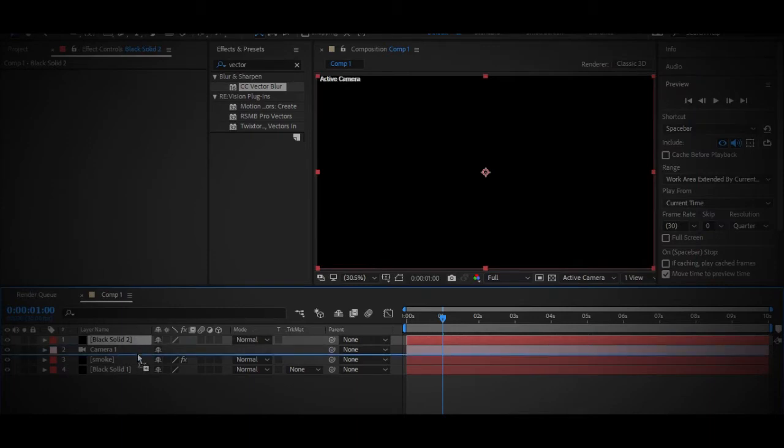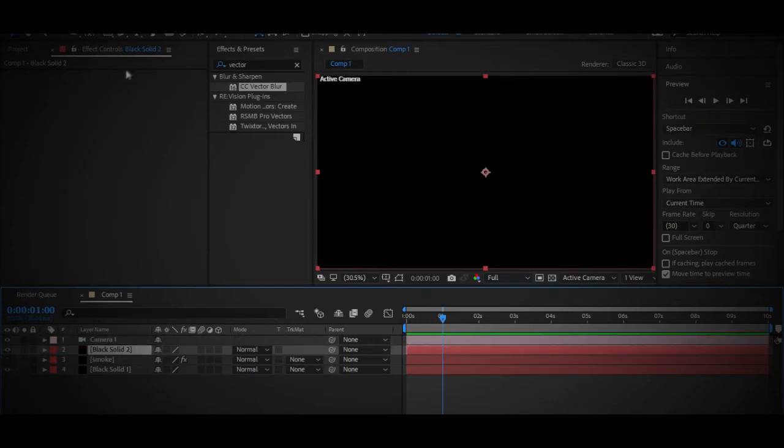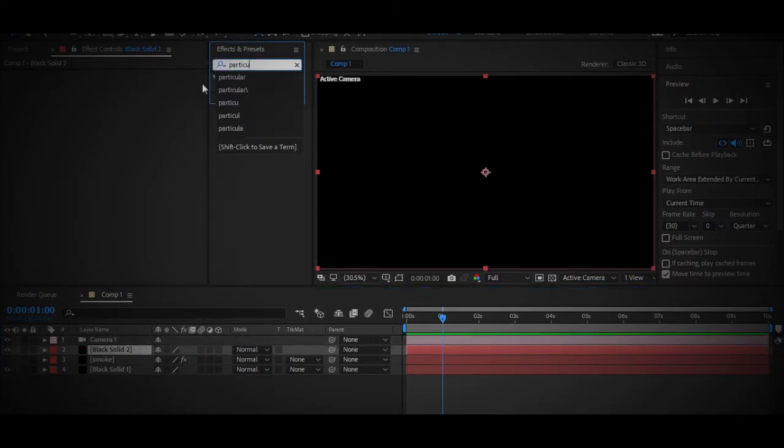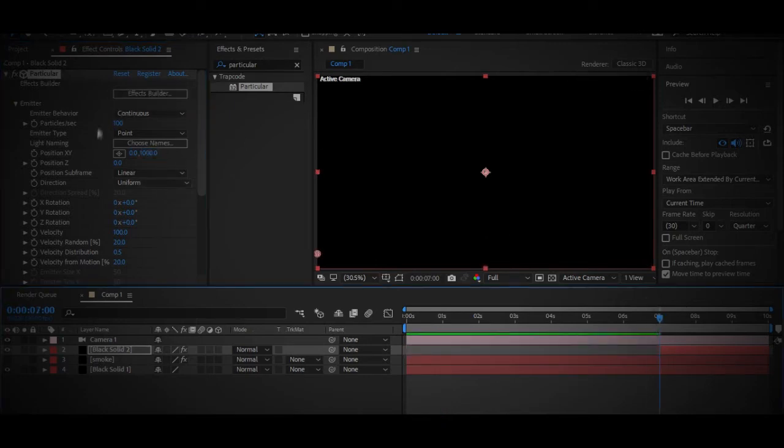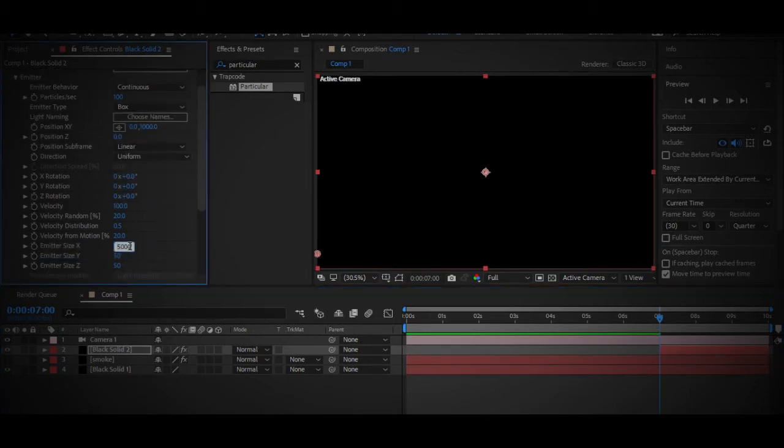Next thing we're going to add is we're going to make new particles here. We're going to go to particular again. I never use form, just to let any of you know. We're going to go to 0, change this to a value of 1,000. Go to 7 seconds. Sounds random, but you'll see why in a second. Go to box. We're going to do the same settings, 5,000, 5,000, and 5,000.